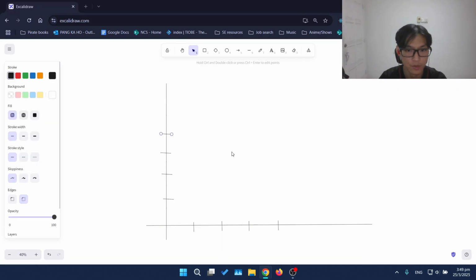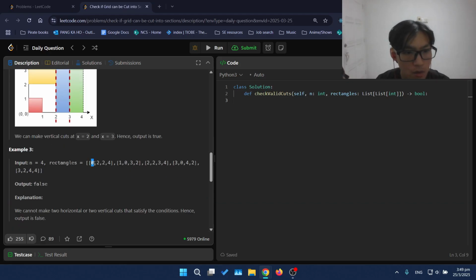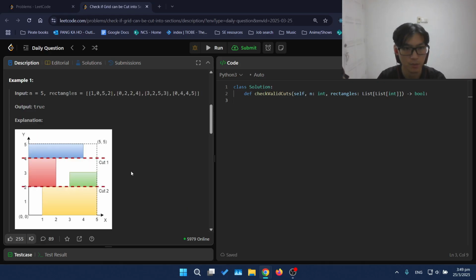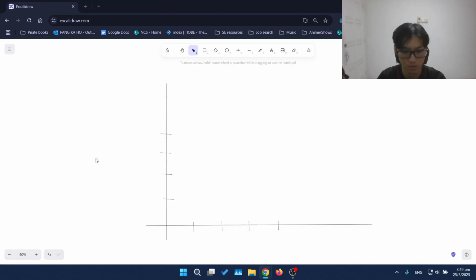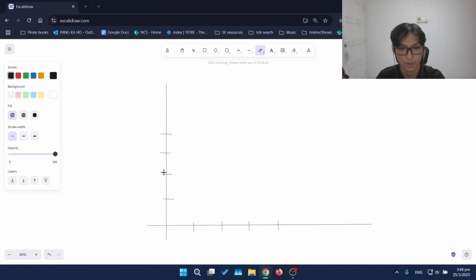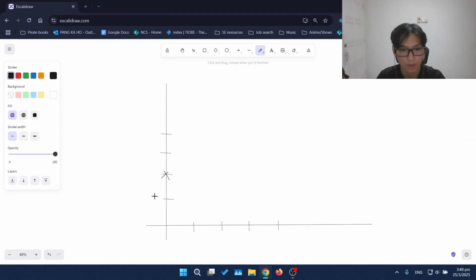0, 1, 2, 3, 4, 0, 1, 2, 3, 4. Okay, so 0, 2, that's bottom left, right? Bottom left and top right. Okay, so 0, 2, 0, 2, and 2, 4. Maybe I should 0, this is 1, 2, 3, 4.